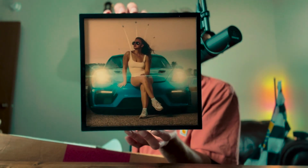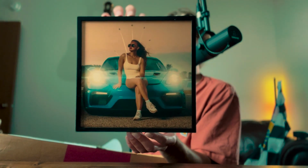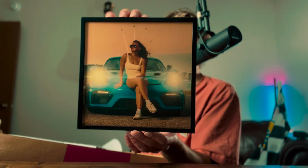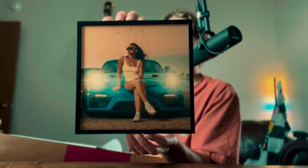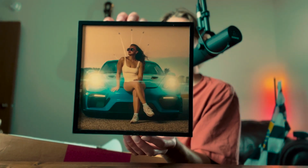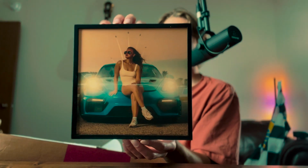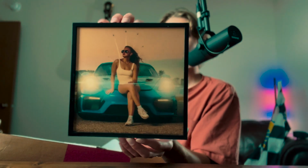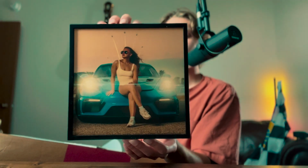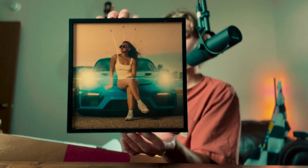So this shoot was with my buddy's Porsche Cayman, as you can see here, and the lighting situation was awesome. We did this at sunset, and earlier that same day, or it might have been the day before, there was an air show where they brought the Blue Angels, and as the Blue Angels were practicing, I was doing some shots, and I incorporated that into this shot, and then changed the background up, and I actually used AI in the background to make it look like we were at a racetrack. And so this one came out really, really awesome. I'm very happy with that one.